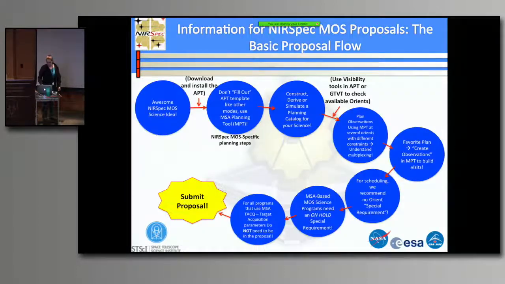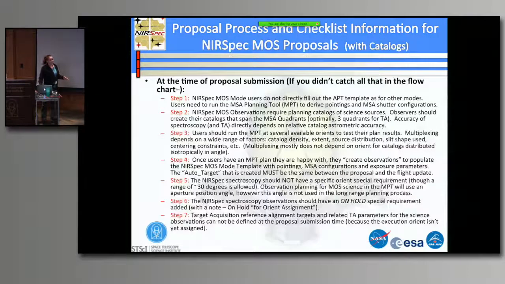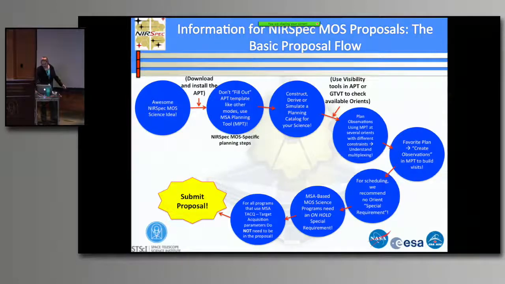And so I started out with a slide that showed a heck of a lot of text and got into some details of discussion on the APT parameters that you might not be able to understand if you don't have APT right in front of you. So I actually have that slide on the next one, and I'm just going to gloss over that because it's a whole lot of text. But it was recommended that I change that to a flowchart that's maybe a bit more digestible in a presentation. So this is kind of the step-by-step flowchart of observations for proposing for this multi-stage NIRSpec.